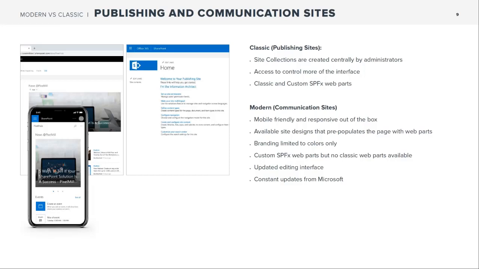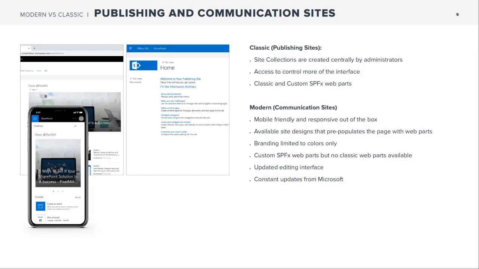One of the biggest differences between these two, similar to team sites on classic and modern, is that publishing sites are a little bit more structured than communication sites. I'll abbreviate communication sites as comm sites, since that's what we've been used to calling them.